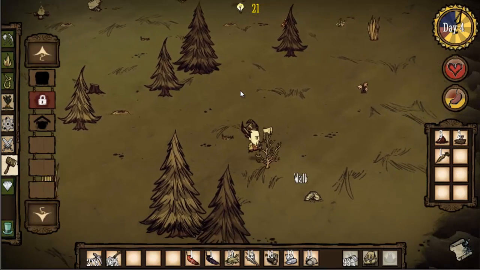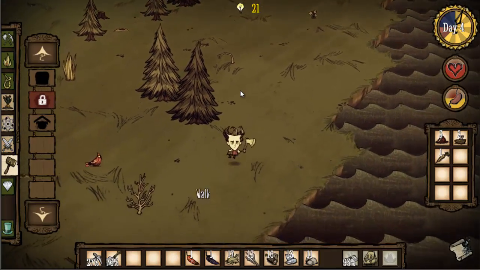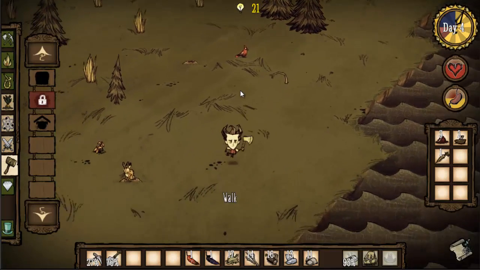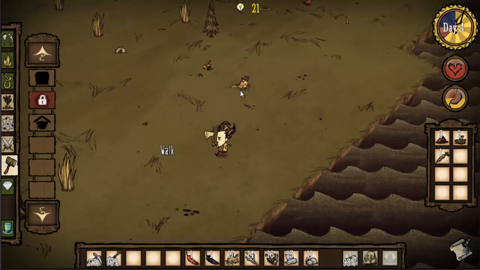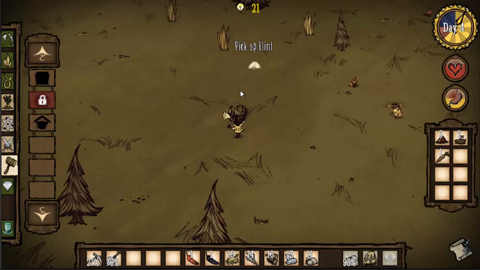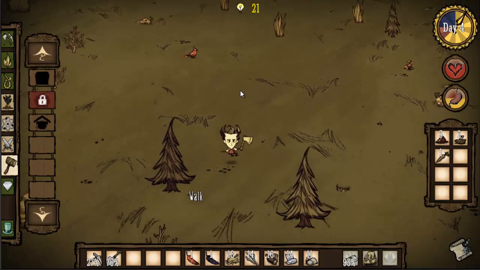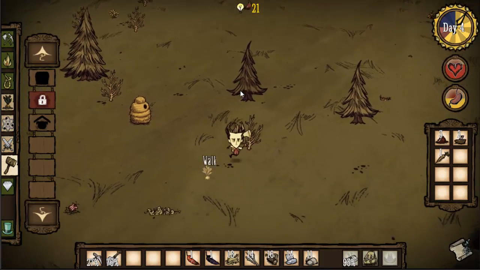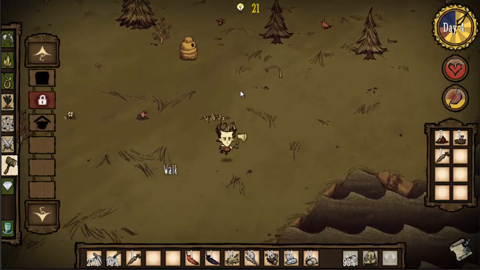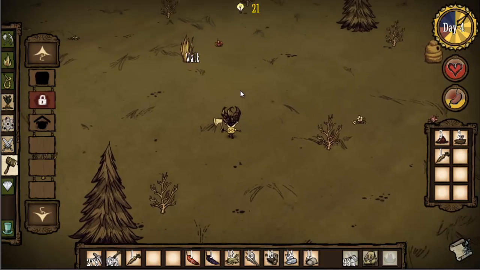I do recommend exploring always a parcel of the map during the day, and spend the other while you scavenge, and spend the other just gathering materials for important things like fire and food. Pick up the flint. There we go. And right now I'm just picking enough things to get us to day 5. Probably gonna do 5 days in intervals.